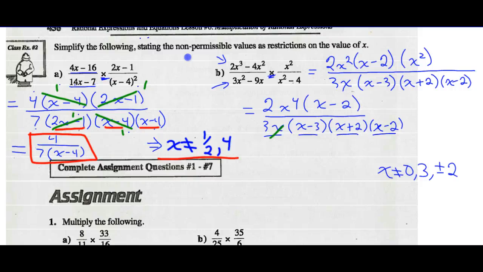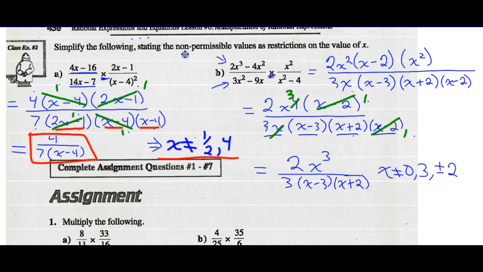Well, x and x to the 4th can be reduced. X to the 4th divided by x is x cubed. And x minus 2 divided by an x minus 2, they both reduce down to 1. So I'm done reducing any numerator with any denominator that's a common factor. Now let's simplify this. 2 times x cubed in my numerator times 1 over 3 times x minus 3 times x plus 2 times 1. So that is our simplest form of this rational expression after I multiply.